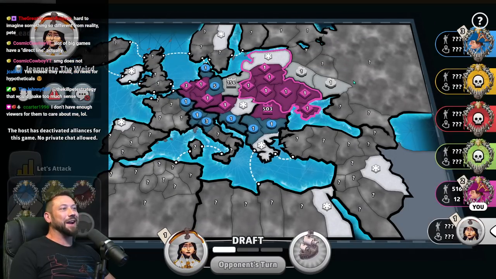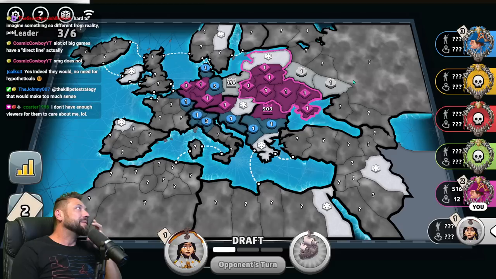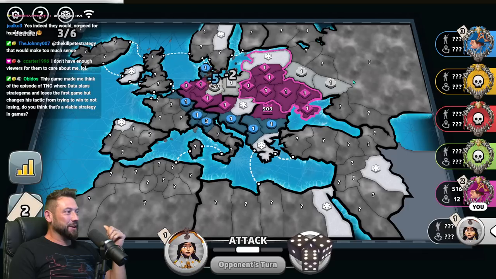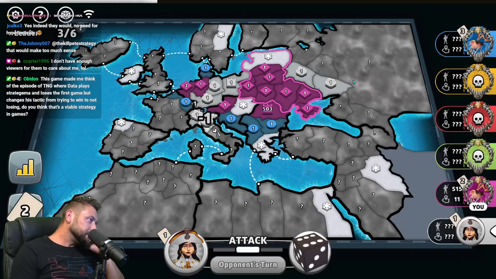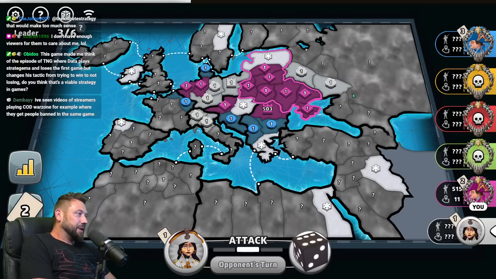Let's see what happens to Lorraine and Jeanette the Weird. Chat says I don't have enough viewers for them to care about me. Okay, White's finally punching blue. Good. Needed to happen.